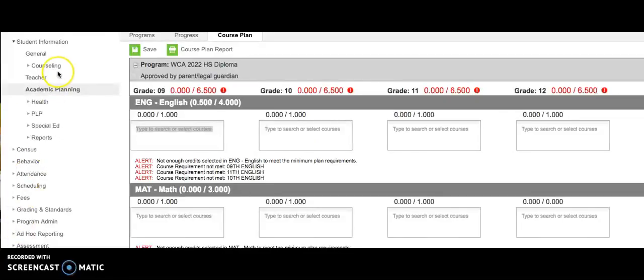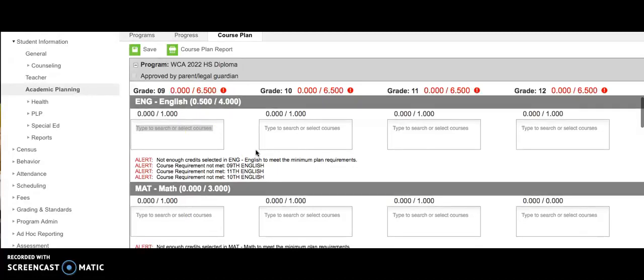you are going to want to look on the left-hand side and choose academic planning. So all of the instructions for this are on the back side of that paper if you forget, but I just want you to have a visual. When you click on academic planning, you will see what's called our four-year plan kind of laid out. You can see grade 9, 10, 11, 12. Today, of course, we're just going to focus on the grade level that you are going into next. And we're going to go ahead and use that paper to choose the classes.